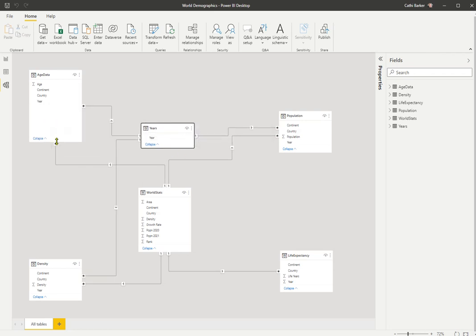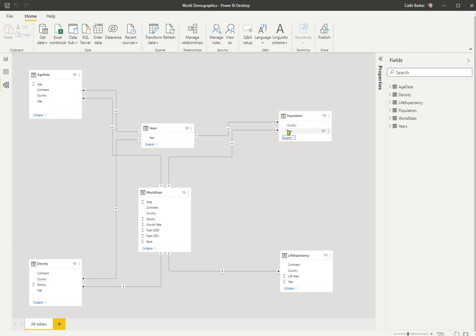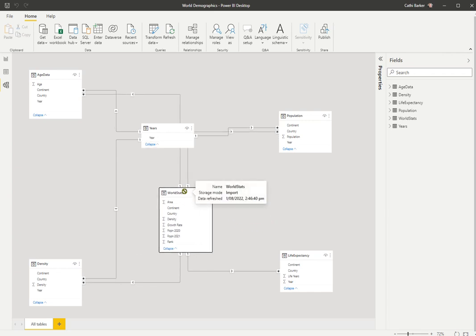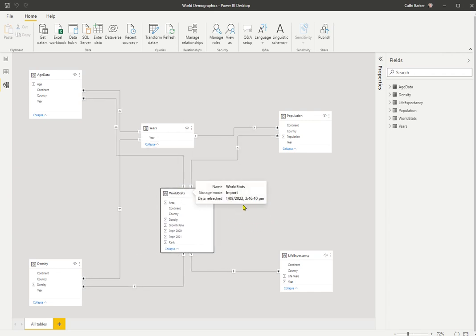I can stretch them. That's an option, so you can stretch them and see what's in them, but I'm pretty much seeing everything, otherwise I'd have a vertical scroll bar. I can hit the collapse button and collapse and expand to collapse what I can and can't see. If I collapse it, I only see the fields that are used in a relationship, and I'll expand it, and I'll expand that. So this is immediately allowing us to see the relationships that exist between the tables.